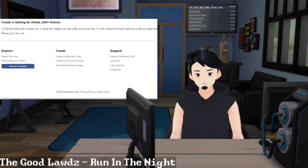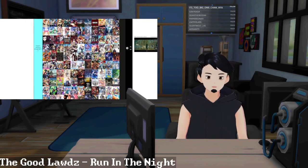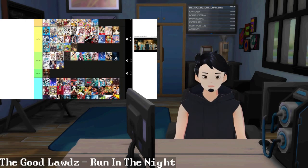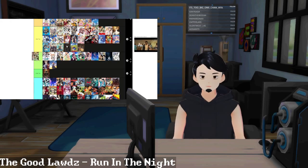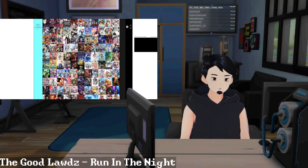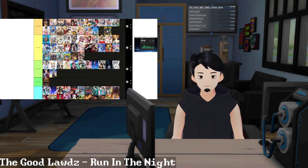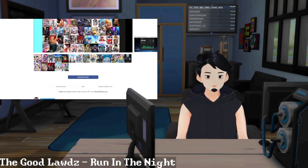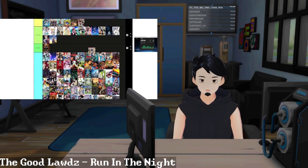Okay, so now. Now that we're here, High School DxD, the high end of low tier? No, you know what? Low end of high tier. Low end of mid tier. Yeah, better watch the Ghibli movies before that. My Hero Academia, pretty great. High tier. I will rearrange this later. I'm just generally putting it where.